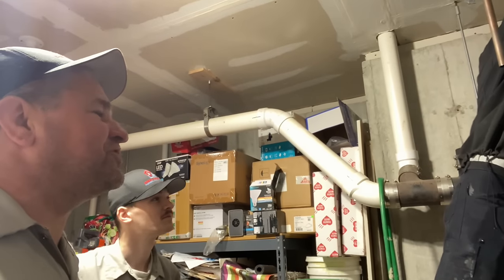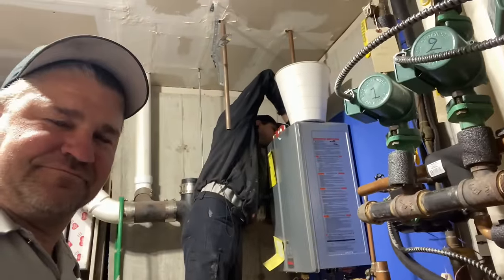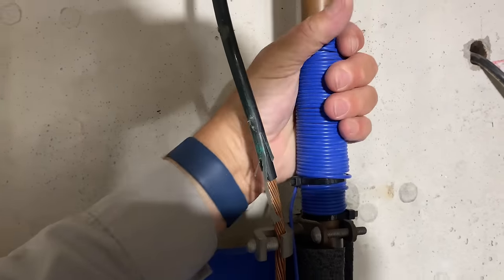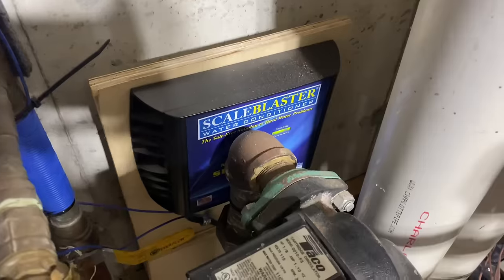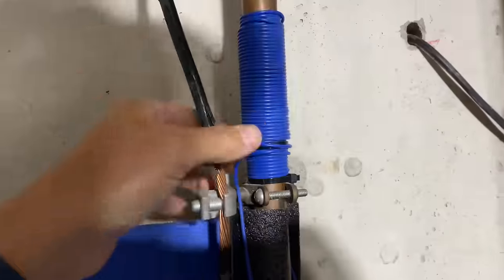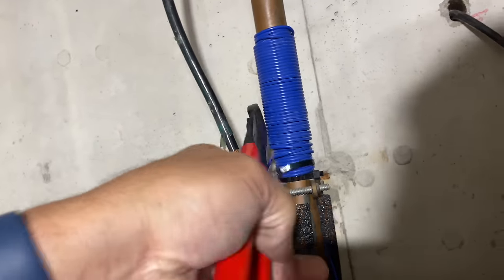Come on, put the screw into the wood. All right, so here's our water main coming in, our ground wire right there. I want to get rid of the stupid wire that's here for this electro scale blaster. I need a pair of dikes. There you go, I got a pair of dikes right here. Always got to have a pair of dikes nearby. Oh, look at that. Worked out perfect. Here, take your dikes back.